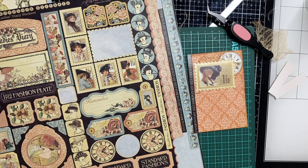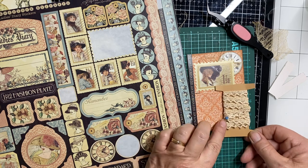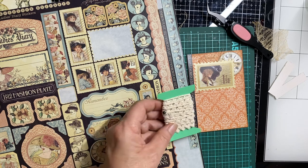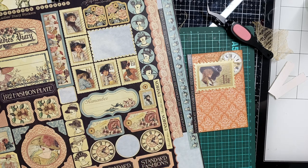So the lace I'm looking for is that one. No, it's not that one. It's that one, I think. No, it's too heavy. I've got a really nice new lace. Got so much new lace, it's not funny. But I've got a really nice one that I'm just in love with at the moment, that I'm using and using and using. That's too heavy as well. They're not the ones I'm looking for.